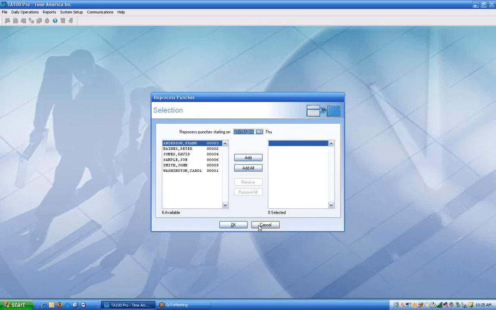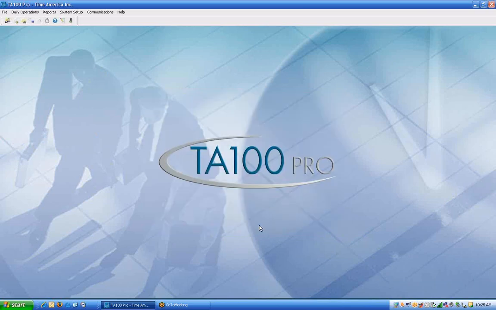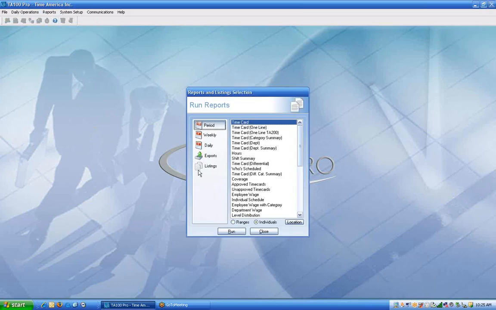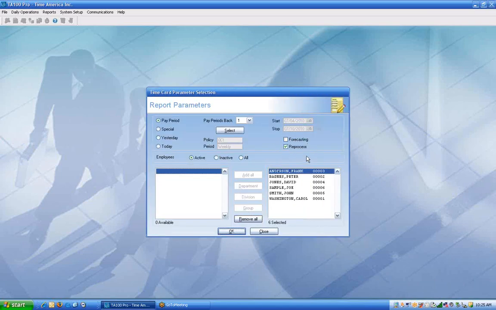Now, the gotcha here is, while you've done that, you still haven't reprocessed. I've got the date all in place now, but I still need to make the actual event of reprocess happen. That's when we were in the report section, did you notice there was always the question of a reprocess? Just the question hanging out there by itself. And that's why I tell you, you always want to keep it activated.